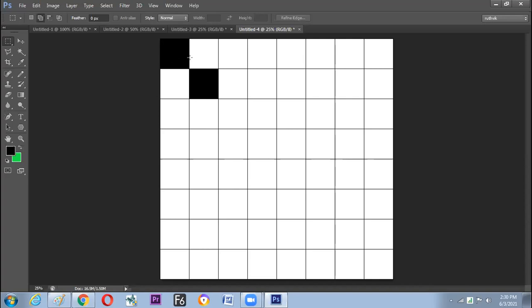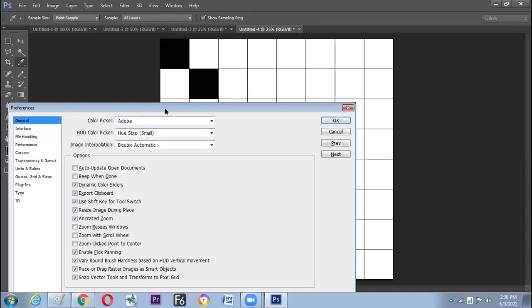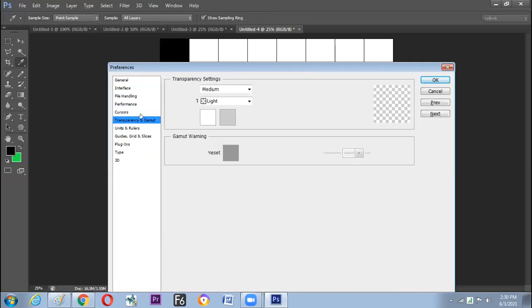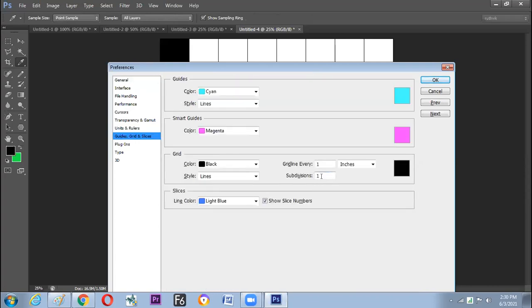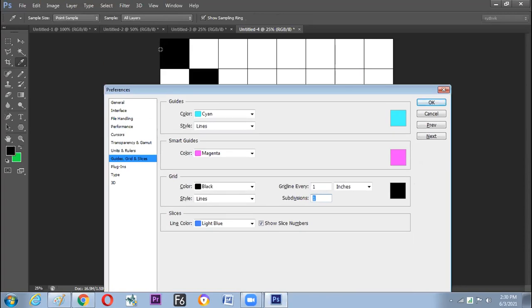Control K, make the grid subdivide into smaller parts. Inside the grid, go for 3 divisions.